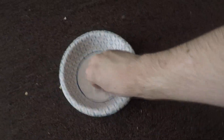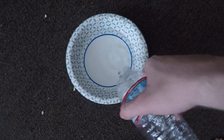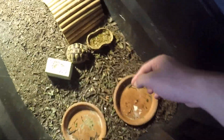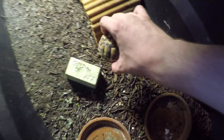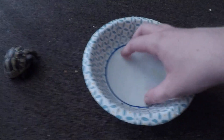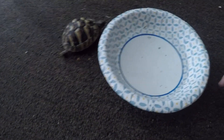I think it could use a little more water, so I'm just gonna grab this water bottle that I have in my reptile area and pour it in — that'll cool it off a bit. I'm gonna set Joe right here for now. The water seems to be still just a little bit warm.